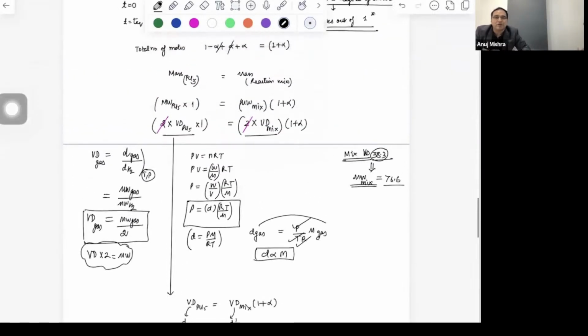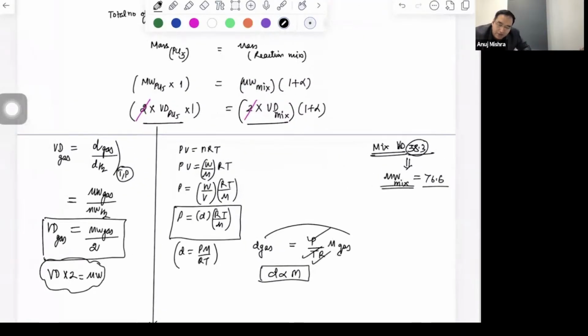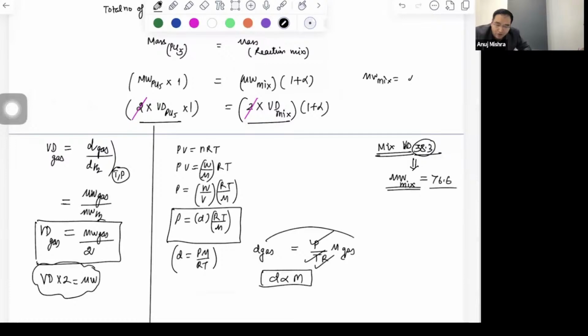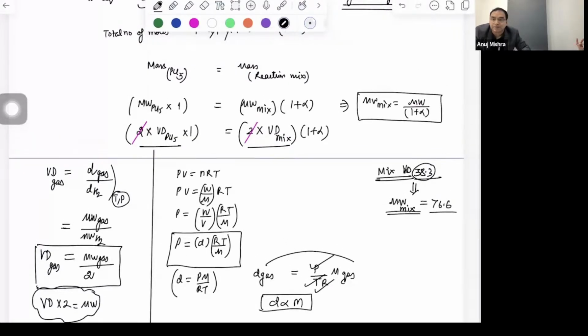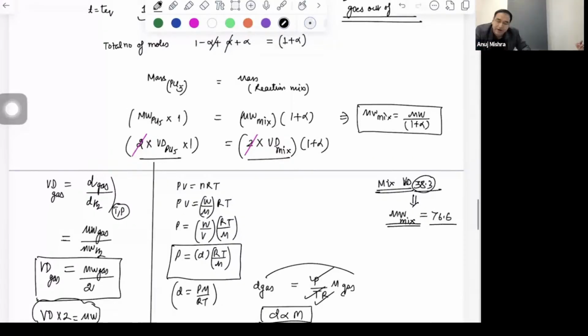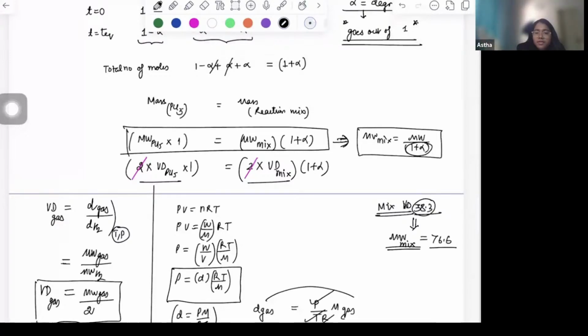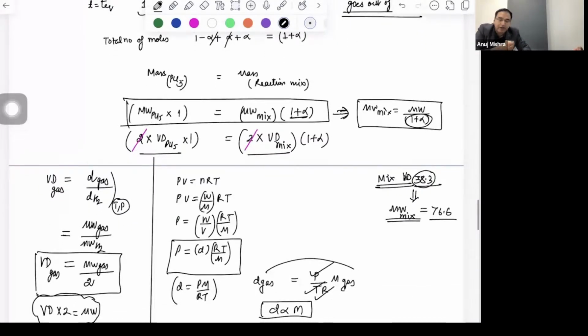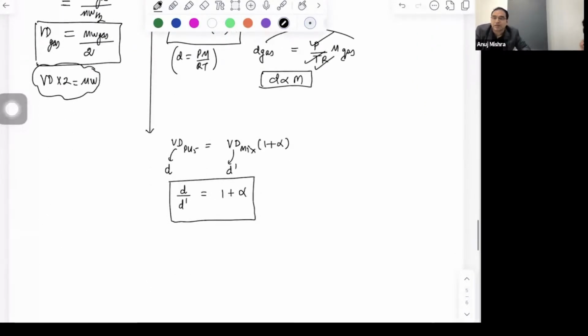But see, all these results we know already because we know the fundamentals, right? We can always derive. Can we also say that another result is molecular weight of mixture is molecular weight of PCl5 upon 1 plus alpha? ये भी बात समझ में आनी चाहिए. Okay. Why upon 1 plus alpha? Astha, because molecular weight of mixture is smaller and we are dividing by big numbers so that we become lesser, right? You understand this? This part is clear, Astha? Sir, can you repeat? I'm saying why we are dividing it here. Is it clear? This relation. Yes, sir, we took 1 plus alpha and divided on both the sides, right? हाँ ऐसे भी समझ सकते हैं आप. That's okay. और इसको उधर लेके आ जाए. Any difficulty in this? This result is clear.